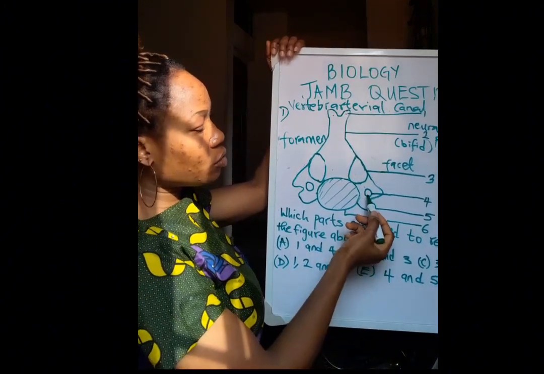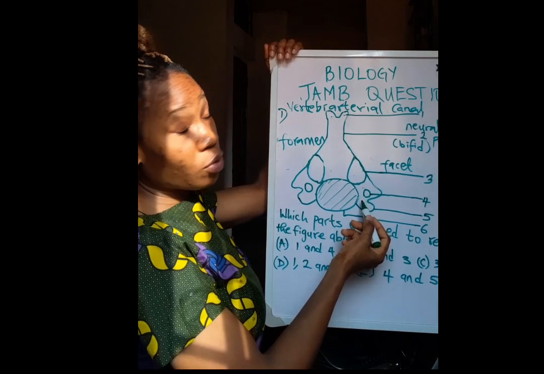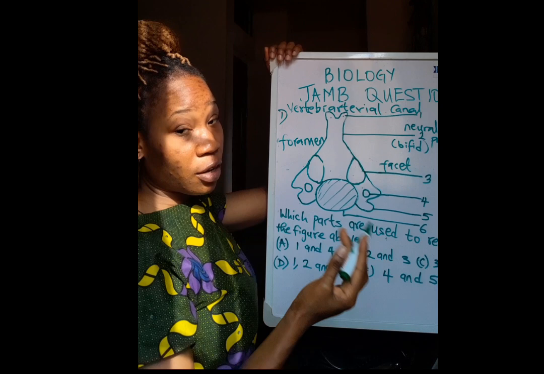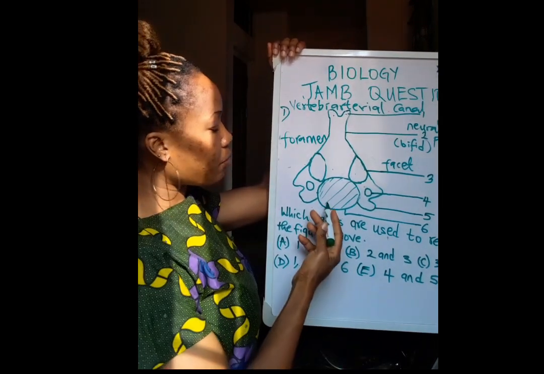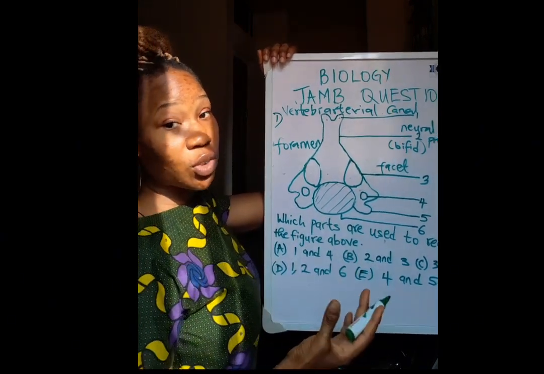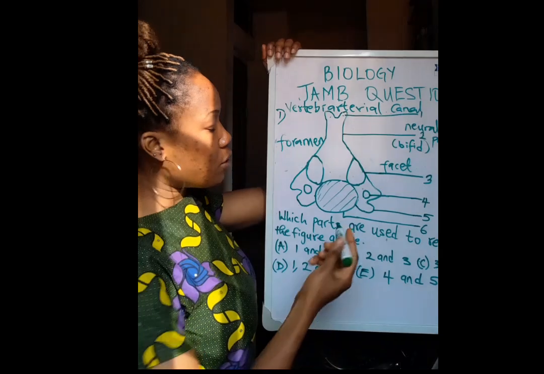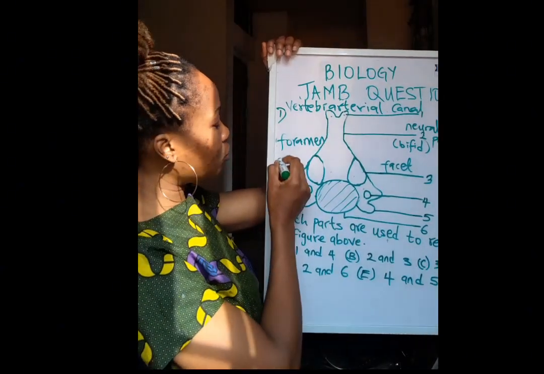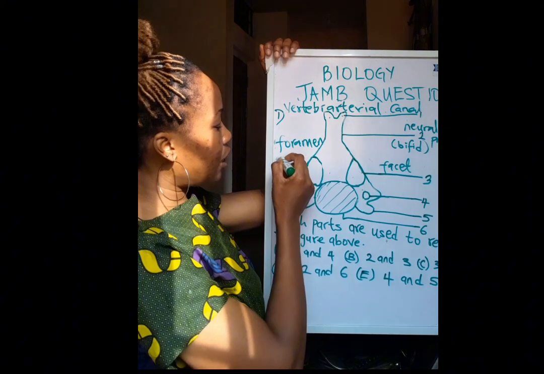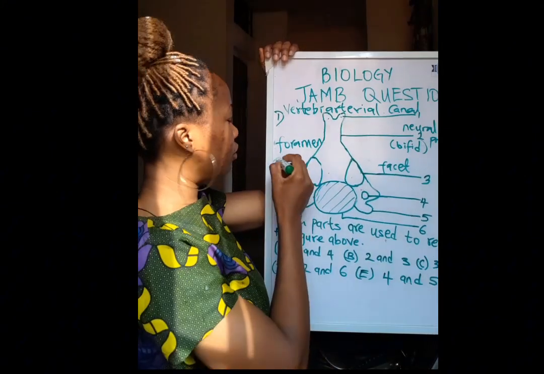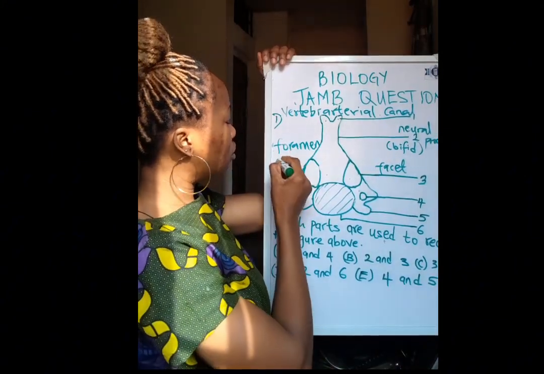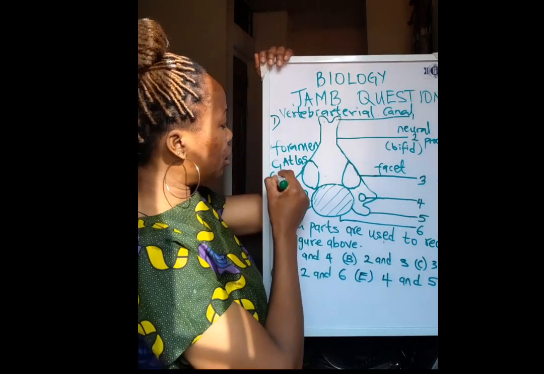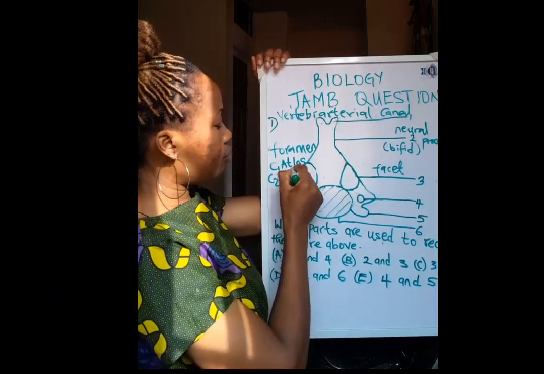All right, so this is the facet. This is the transverse foramen, or we call it the vertebral arterial canal, and it's just for passage of blood through the vessels, of course. And then the solid piece of bone that gives support to another bone, you call it the centrum of the body. Now, in the axis, remember I told you that C1 is atlas. At last, we made our JAMB, don't forget. So this is C1, or atlas, and then C2, or axis.